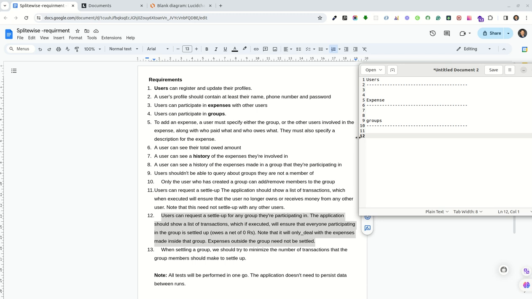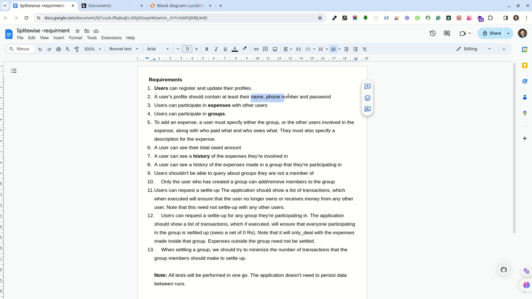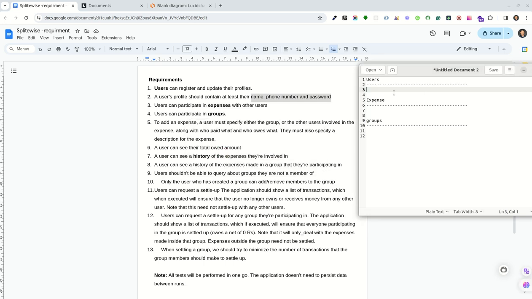Now we go ahead again with the requirement and we will try to find out their columns. Okay. So as clearly we can see here, first we already taken. In the second we can see here we have a name, phone number and password. So we will copy it here. So these are our fields. I remove this and we can keep it like this. Okay. So now we got user name, phone and password. So our entity is done.